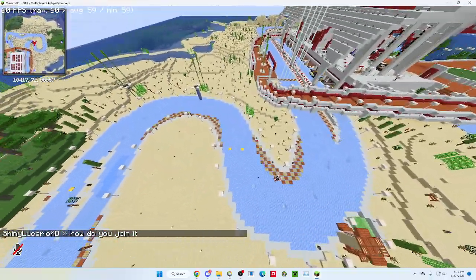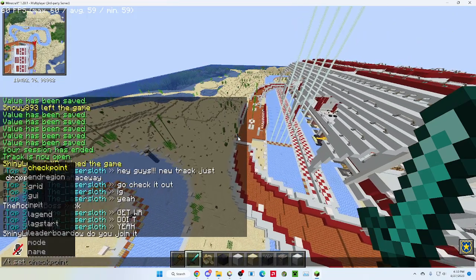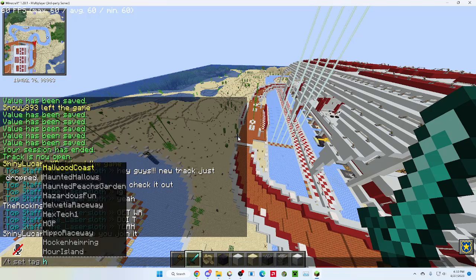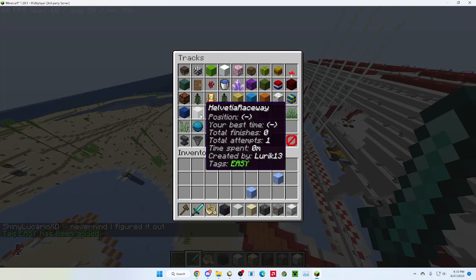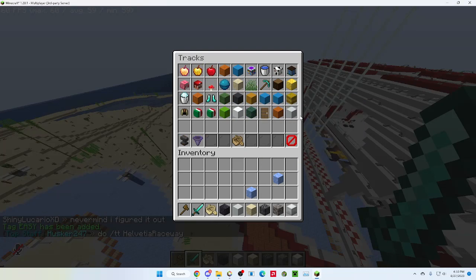There's probably some track specific things, like for instance tags, T set tag. Let's say that I think it's an easy track, I do that. And then if you do TT, look, it has a tag of easy. And if I do TT and sort by easy, look, it's right there.